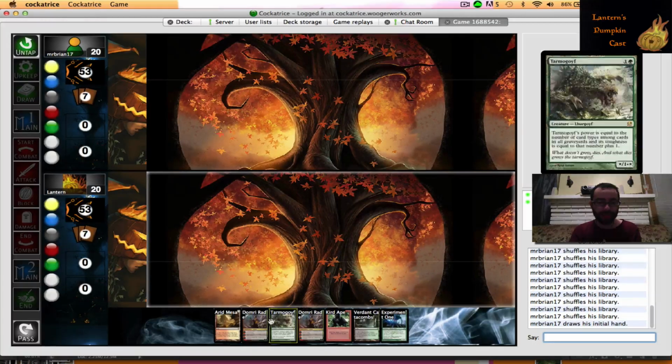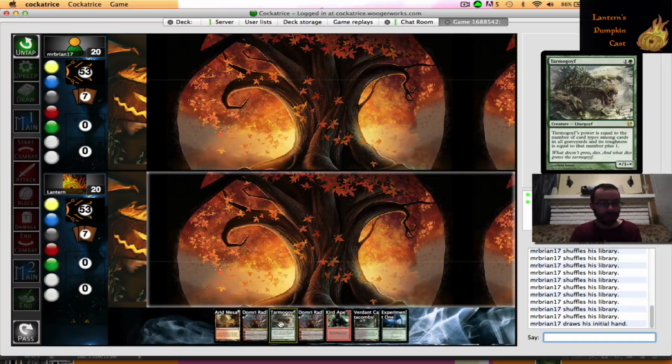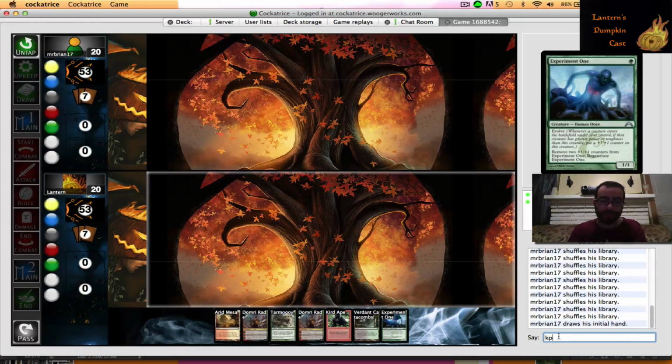Okay, so we're in this situation where we've got 2 Domris, but we've got a Tarmogoyf, and a Curt Ape, and an Experiment 1, so we got something to do, and we definitely got 2 fetches at least, and we got a little bit of time to draw. So I'm going to keep it. It's worth keeping in my opinion.